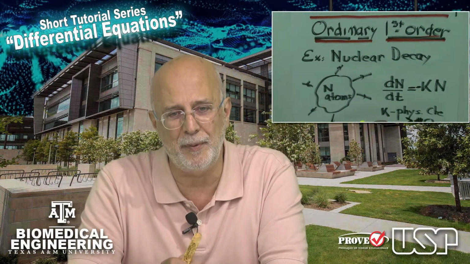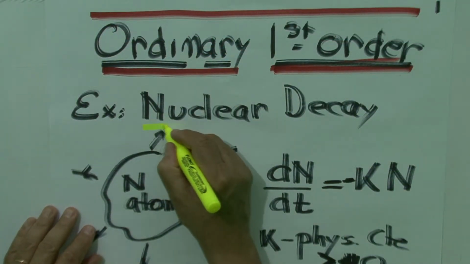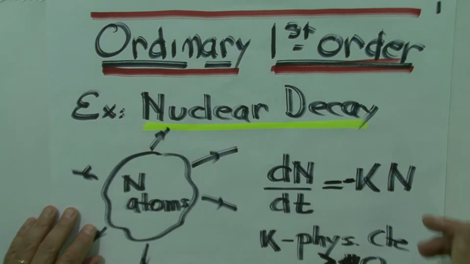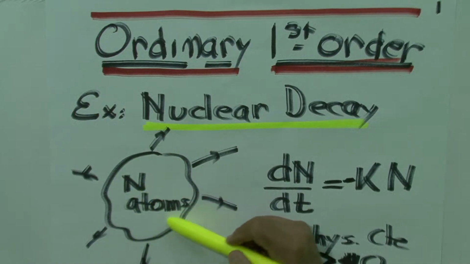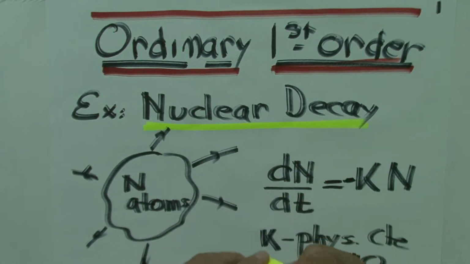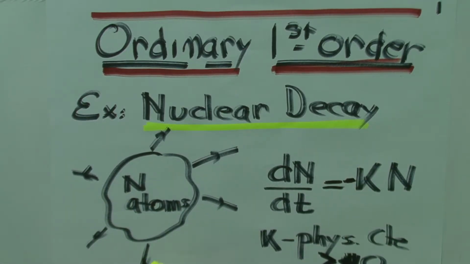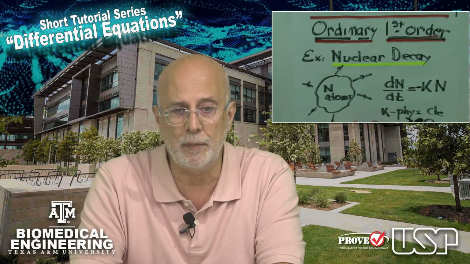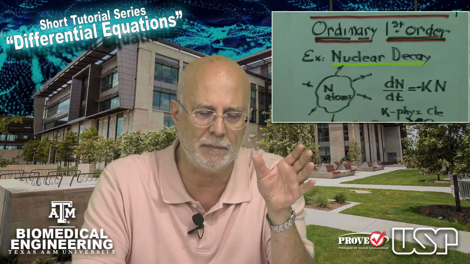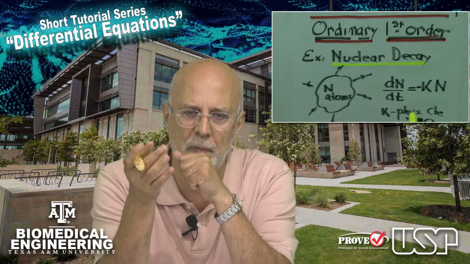And the first example I took is what we call nuclear decay or radiative process. We all know that there are materials where I put a number of atoms together, like in a solid piece or in a liquid, it doesn't matter. And those atoms undergo variations. They will suffer what we call nuclei transformation or decay. So you have the nuclei of the atoms, they have the neutrons, protons, right?